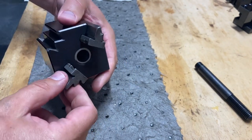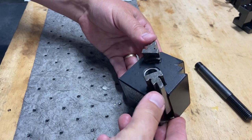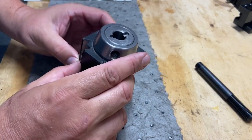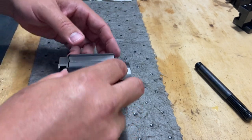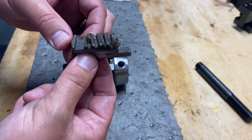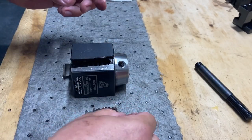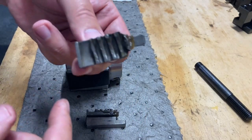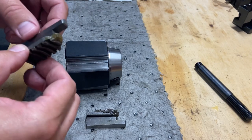So that's it. I don't know if they need to go back in the same slot or not. There's some grease in there. I'm going to try to keep them left and right for my angle, so I put them back where they came out of. So they grease it up fairly well. That's how it came. There's some machinings, some grit in there, but we'll get that cleaned out. And then here's the other side. Again, we'll get that grease spread around there a little bit better than that. Not too bad.